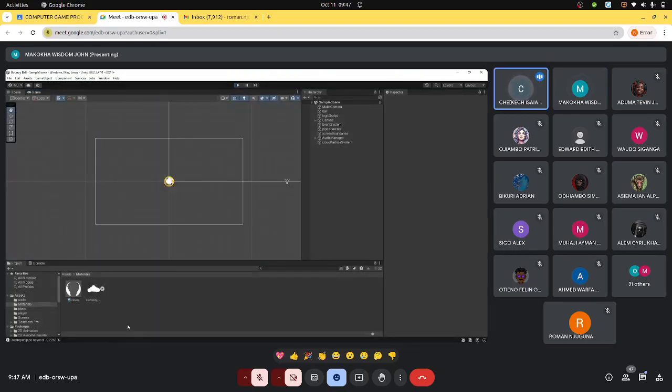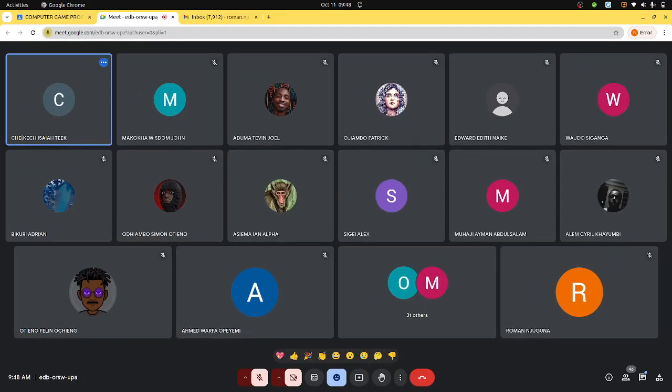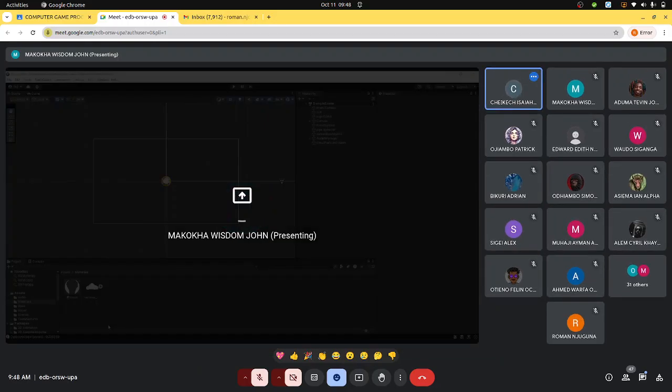Thank you so much. Any question on Makoha? Good, I've seen people clapping for you. So this is an interesting game where the player has to be as alert as possible. I've also seen the element of event handling where you hold the key. I don't know whether it's a space key or an arrow key to keep the ball afloat. So those are the things that we'll be learning on event handling.